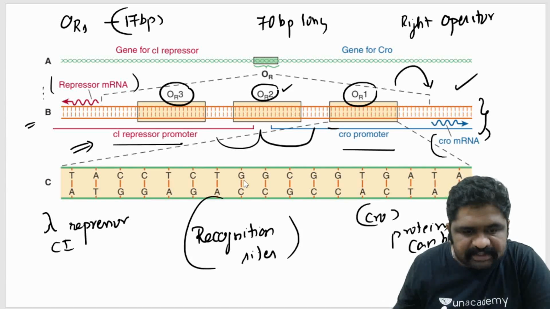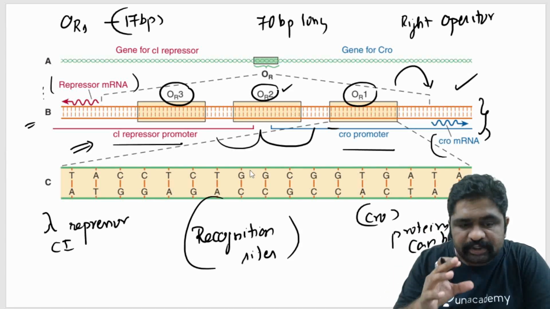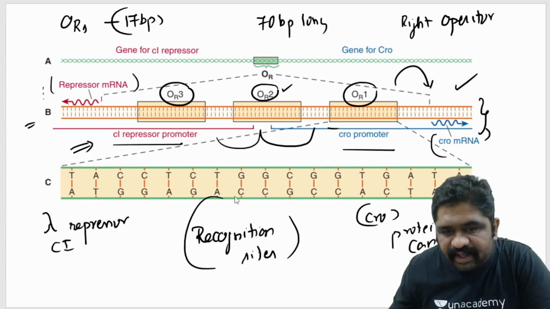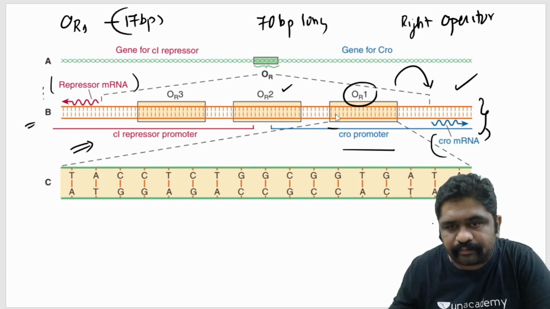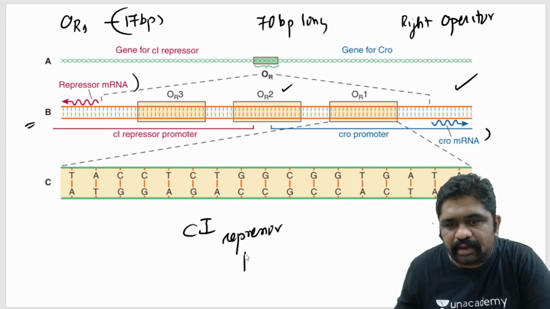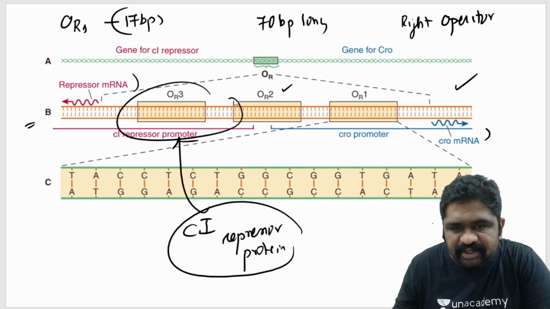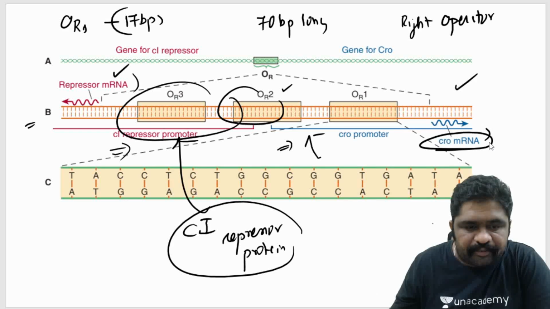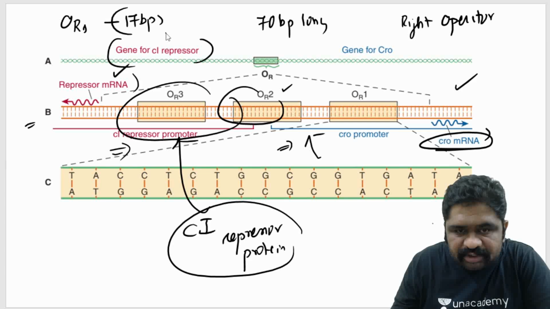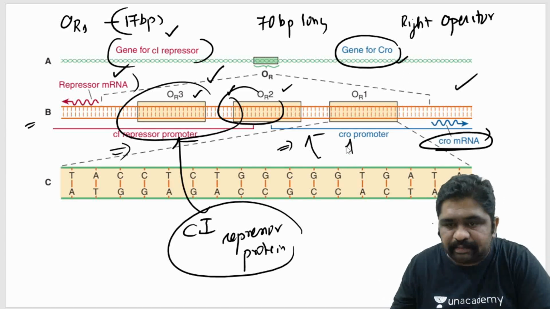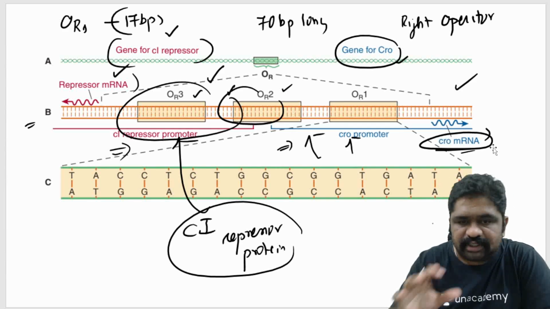Now, when the RNA polymerase comes and binds here, the recognition sites overlap two divergent promoters, sequences of bases to which the RNA polymerase binds in order to transcribe these genes into mRNA. Now, what happens if I have a controller protein like the CI repressor protein present here? If this is attaching here, then the mRNA for the repressor protein will be activated. And if the regulator proteins are binding here, then the CRO mRNA will be activated. So I can transcribe the gene for CI repressor if the promoters and the recognition sites have been activated on this side. If the gene for CRO has been activated because the promoter region is activated, then CRO mRNA will be synthesized. I hope you have understood till now.